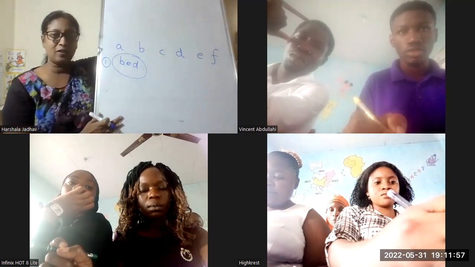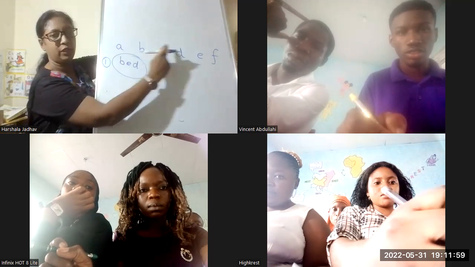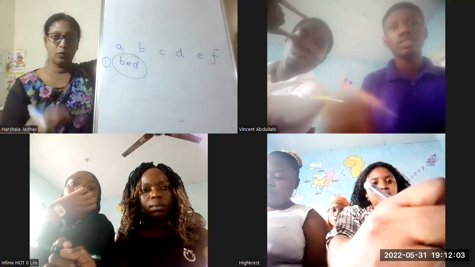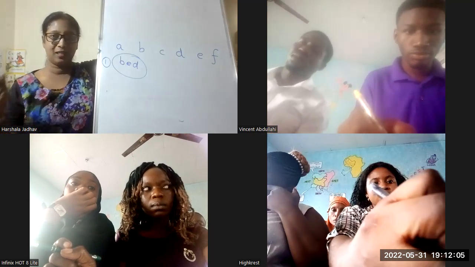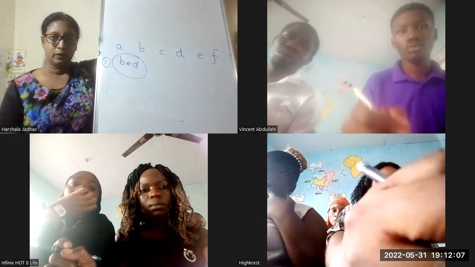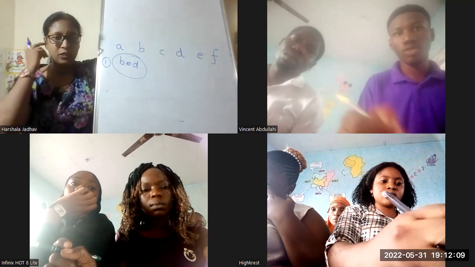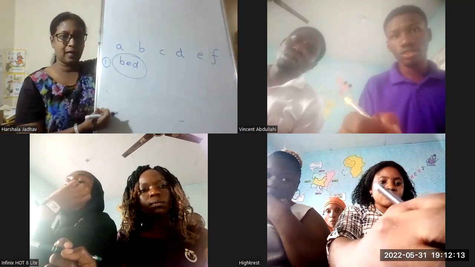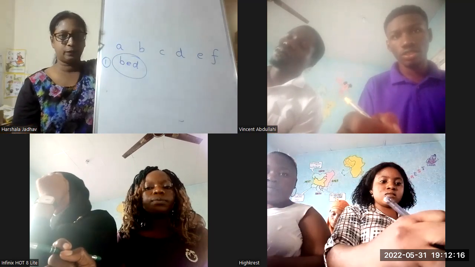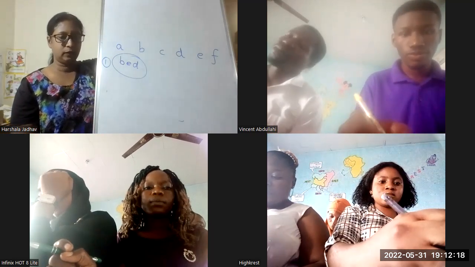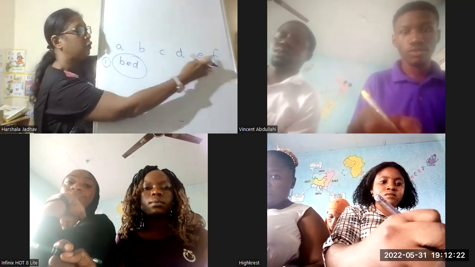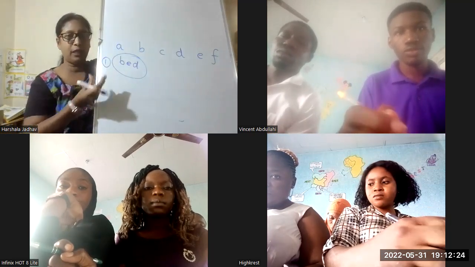Come on, start writing, making some words using these letters. You can make 2-letter words, 3-letter words, 4-letter words, 5-letter words, 6-letter words, as many words as you can. Can you please start writing the words? I'll repeat, you need to take a combination of any of these letters to make a meaningful word.